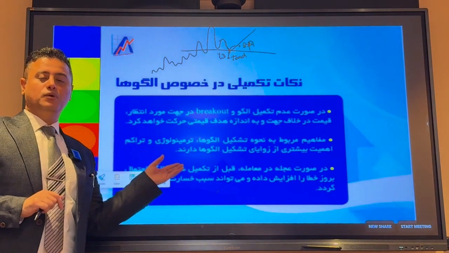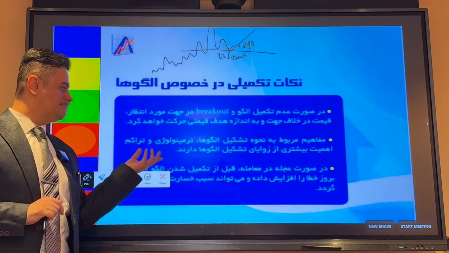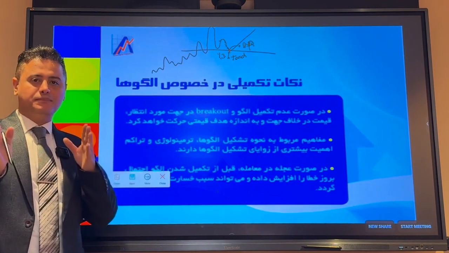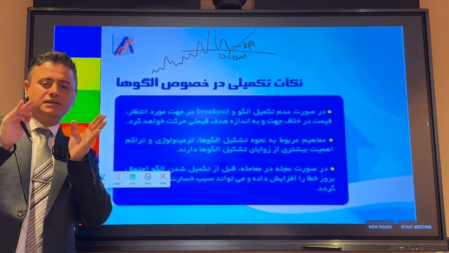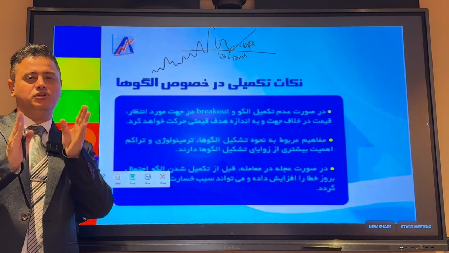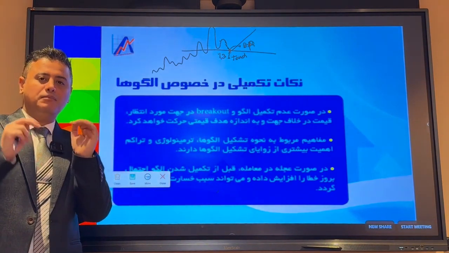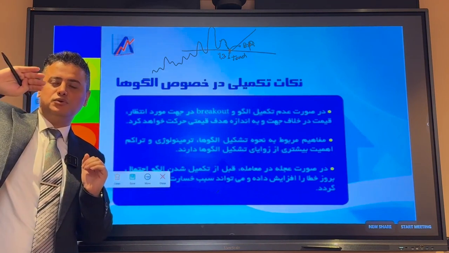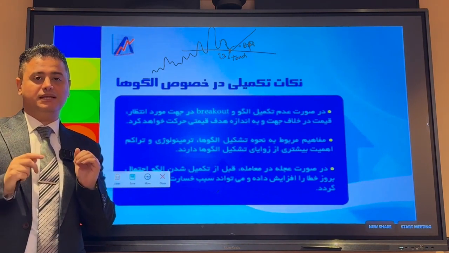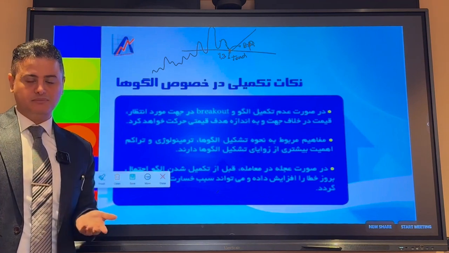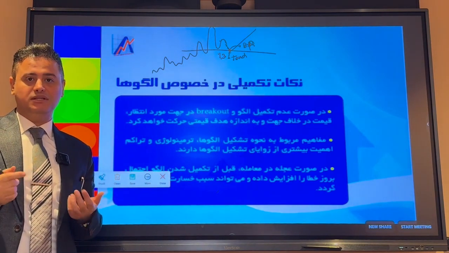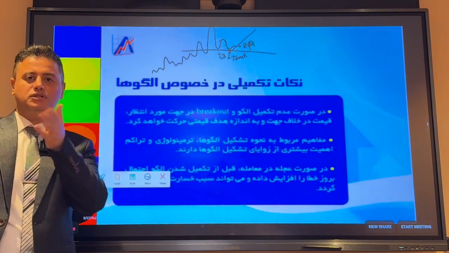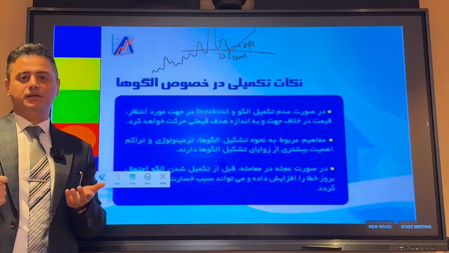Many times, dear students, ask in in-person classes that the pattern we are seeing is somewhat tilted compared to the schematic representation you drew. For example, the right shoulder is a bit to this side, or the right shoulder itself has a lot of fluctuation. Look, kids, in the real world, in the stock market, analytical charts are not supposed to be completely neat and orderly because there are a lot of fluctuations on them. You have asked questions many times.